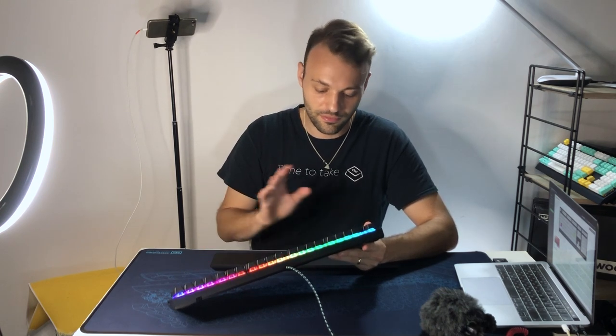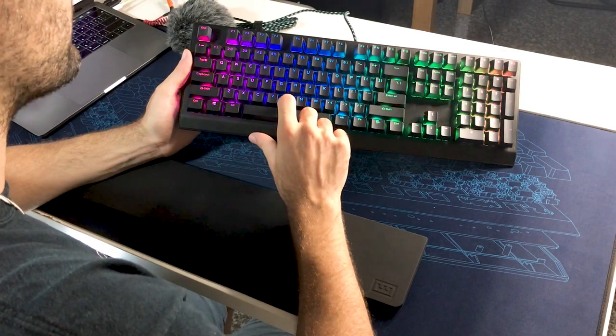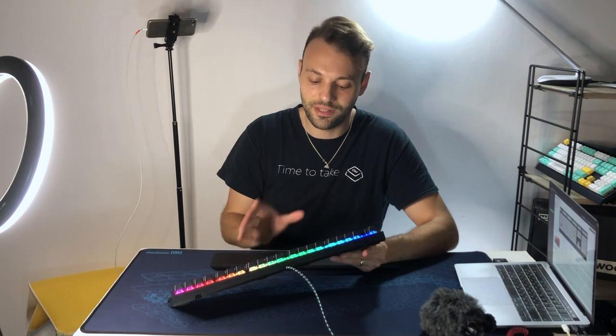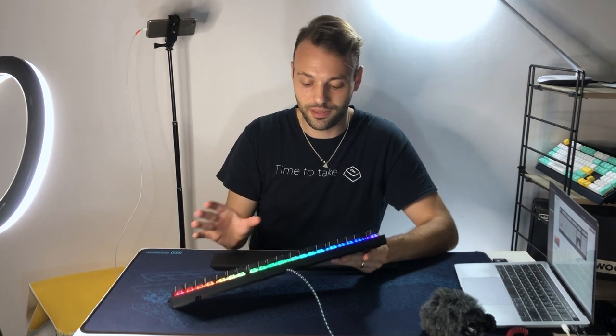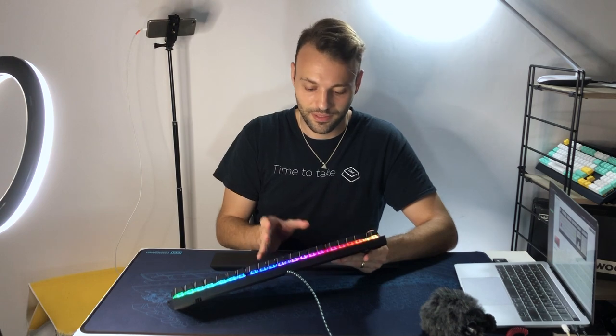There are, full transparency, slightly darker spots on those particular keys because plastic still needs to flow inside a circle. It's really hard to avoid that. It's a technical thing that you cannot easily solve, but it's not that obvious.